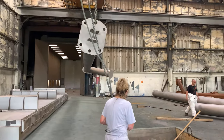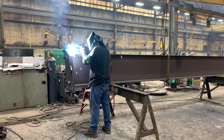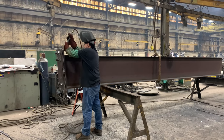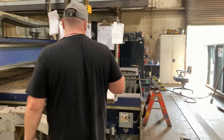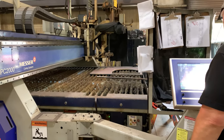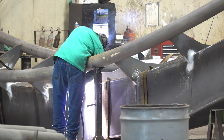Certifications for non-destructive testing are not easy to come by. There are thousands of hours of training and testing required to be certified for non-destructive testing, and we're proud to have some really good men on the floor that do that work. It's not just weld testing either — it's also paint inspection. Our employees like the coolness of building coasters; it's a really cool thing, and they have the ability to grow their skills. We don't like to keep people in one position, so if a person has a drive to do something else, we'll foster that initiative and cross-train them — whether it be welding, painting, or running a machine. We really like to grow their skills.